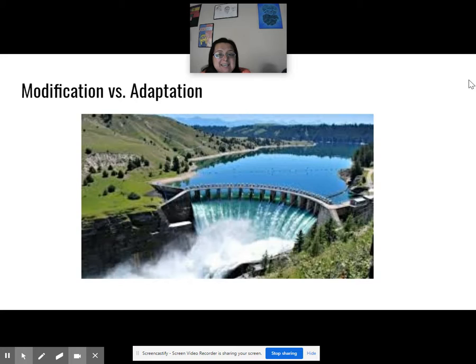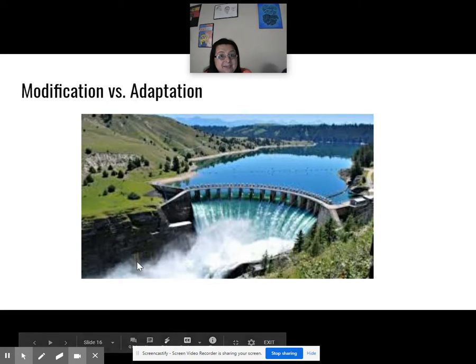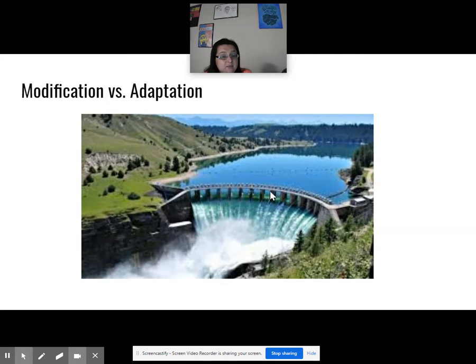Looking at this dam, we see that it is a river, it is really big, and then we make it small. And now we are going to control how much water is going to come through the dam. Is this the environment changing? Do we change the river? Or are we going to act differently because there is a river?